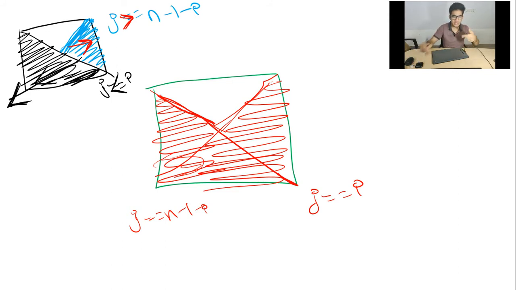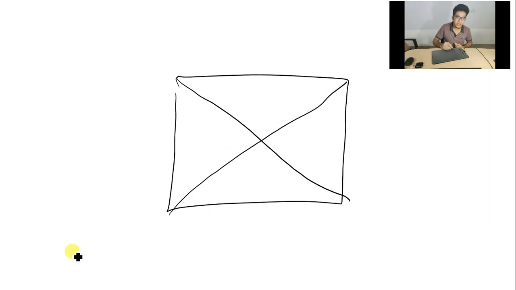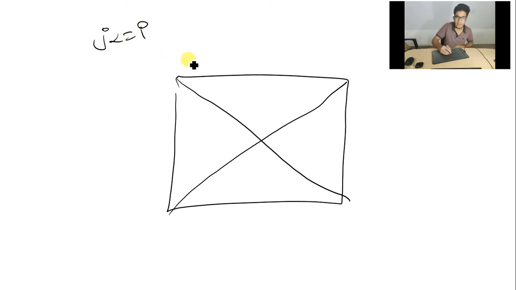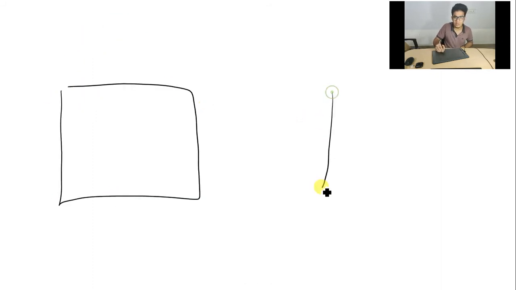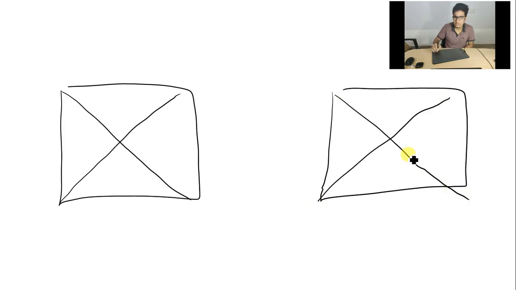Now I would like to explain this in a more detailed manner. So I will erase this. Imagine that this was our square. There are two line equations particularly. And what did you tell? You told j is less than or equal to i. Let me erase this and write it like this. You have a square here and one more square here. There are two line equations here, and here also there are two line equations like this.